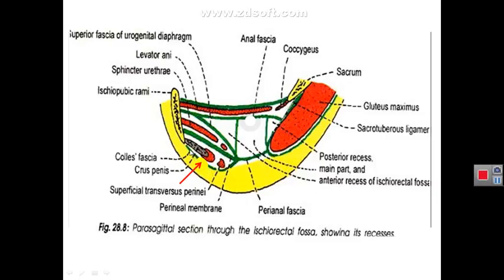First, what is Colles fascia? Colles fascia is a membranous superficial fascia. Such a terminology reminds us of the fascia of the anterior abdominal wall. In the anterior abdominal wall, we said that the fascia is formed of a fatty superficial layer of Camper and a deep membranous layer of Scarpa. Here also the fascia in the urogenital triangle is formed of a fatty layer and a deep layer. The deep layer is not called Scarpa's, just like the abdomen. It is called the membranous deep superficial fascia of Colles.